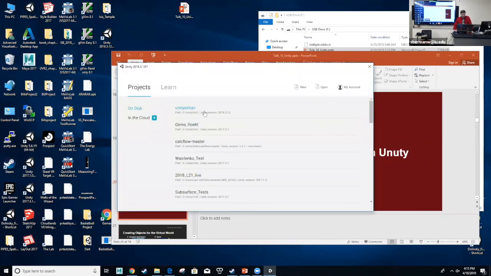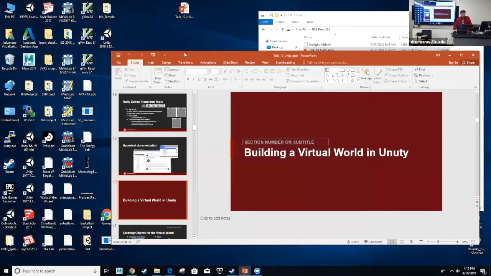All right, so I've got one called Unity Extrav there already. Actually, I will start that one, and then I'll create a new scene. So I'll cheat a little bit for the sake of time.